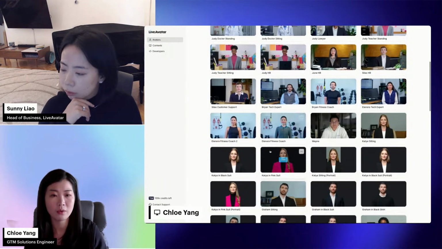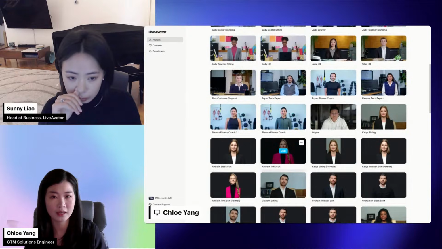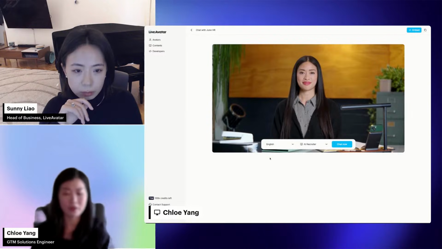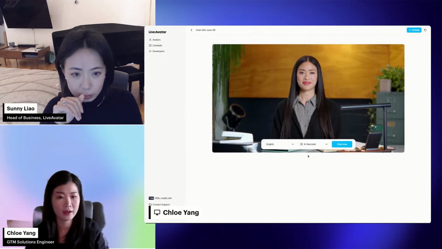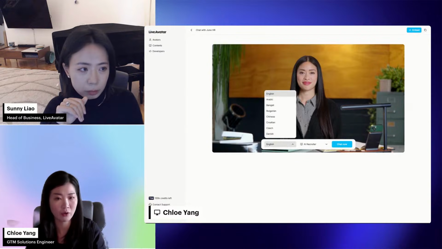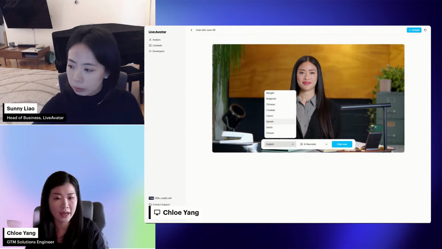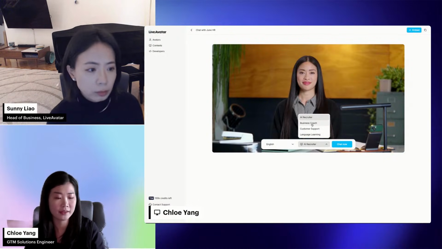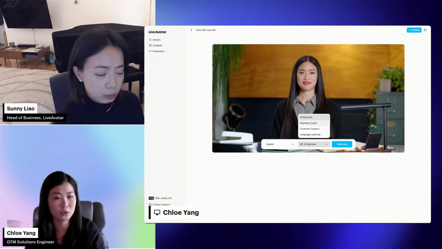And I also wanted to dive a little closer to what Sunny talked about on this avatar or any avatar, that on the functionality wise, we design it in a way that it's highly configurable. So not only does it has high quality avatar presence, you can also choose and configure the languages of your choice for this avatar to speak in. And similarly, you can also configure the knowledge base behind this avatar. So think of it as a contextual knowledge base behind the large language model, behind all those tech stack.